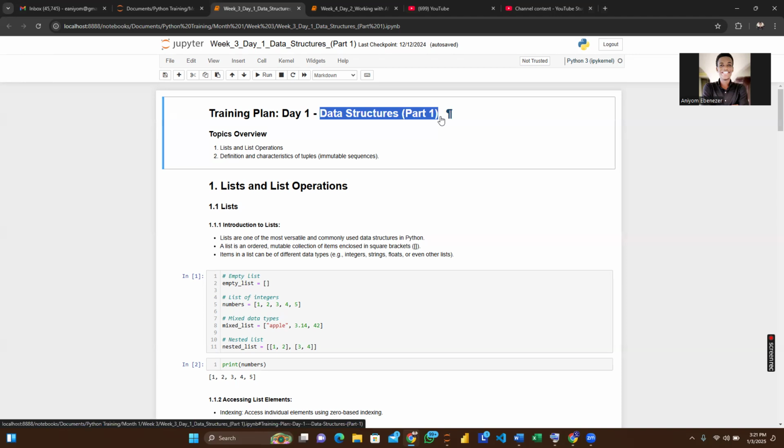That's why I decided that data structures should be broken down into 2: data structure part 1 to cover lists and tuples, and data structure part 2, which will handle other components of data structures.